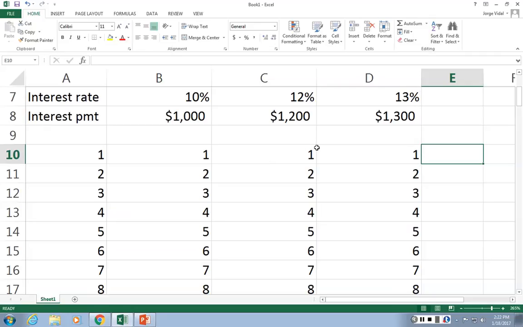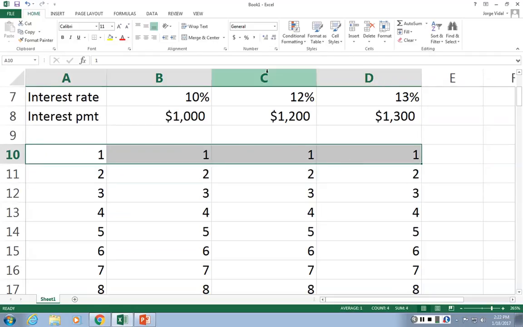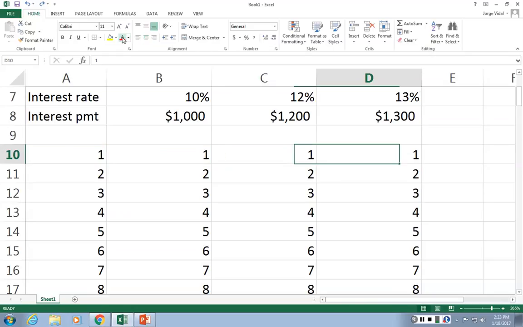Before I continue with other commands, this works like a PowerPoint too. If you highlight that row, you can center the numbers. You can change the font color, the size. I'm going to skip that. You guys should know how to do that. Okay, let's input an equation here. I'm going to show you how to copy formulas also quickly.